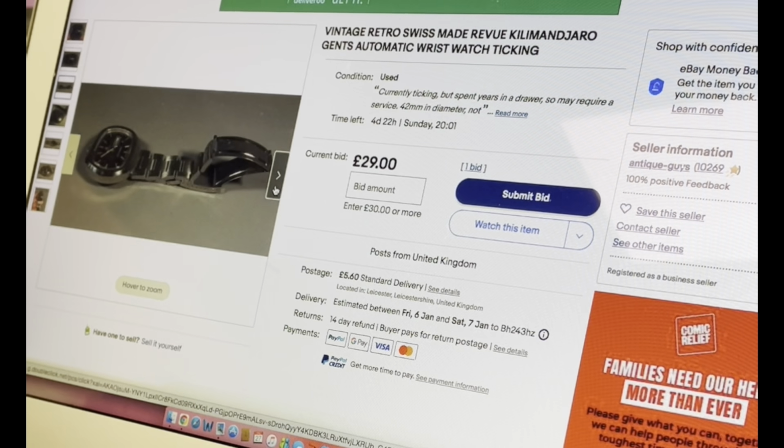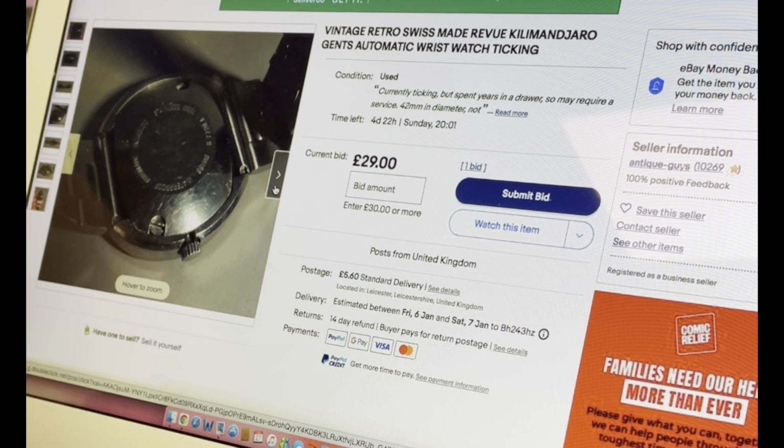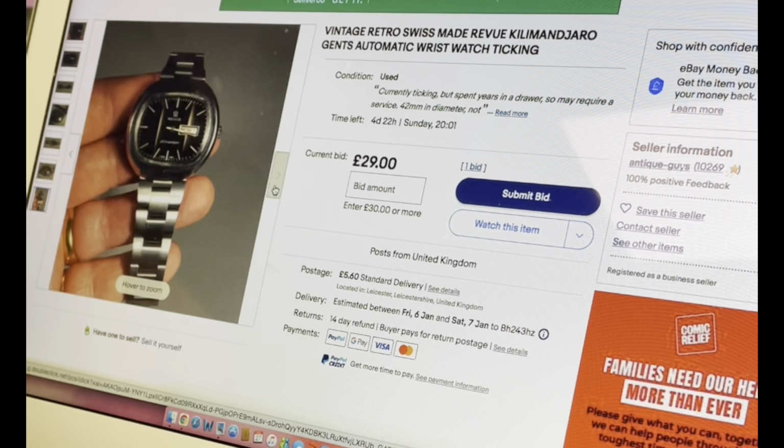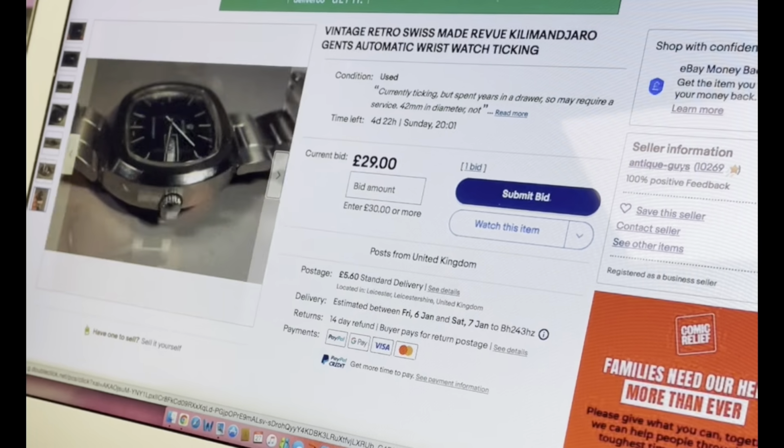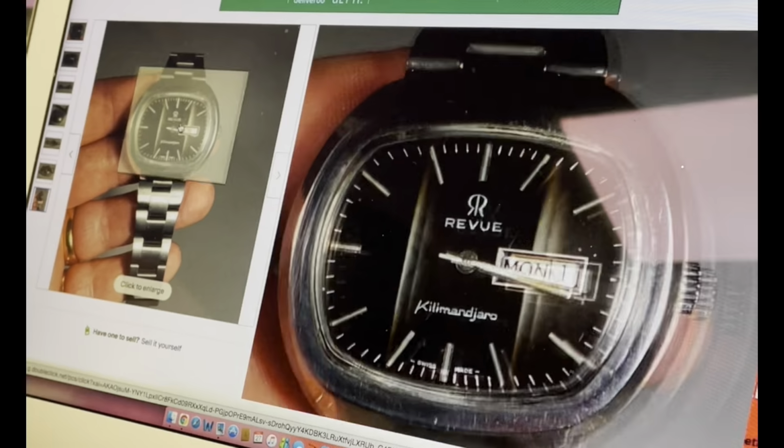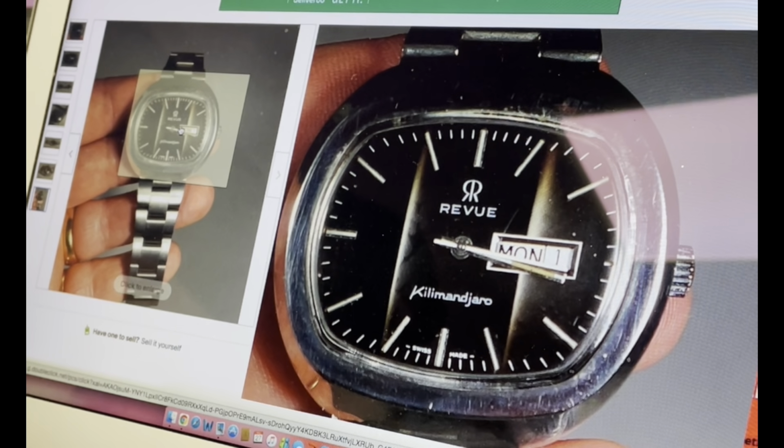Kilimanjaro. Yeah, that's pretty funky. That is very cool. Wow, talk about screw down case. Yeah, missing a screw on the top side, but still could be obtained. Technically a screw down case with wood screws. 4 days left. 42mm. It's probably ETA, but Kilimanjaro. Pretty darn cool watch though for that amount of money.